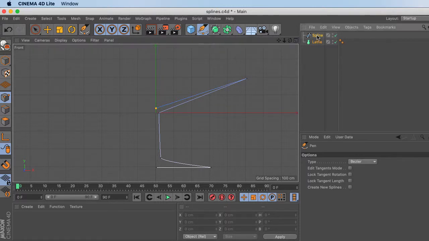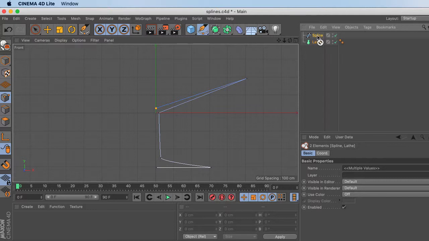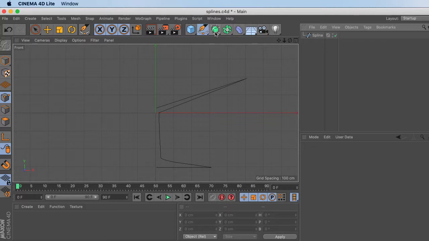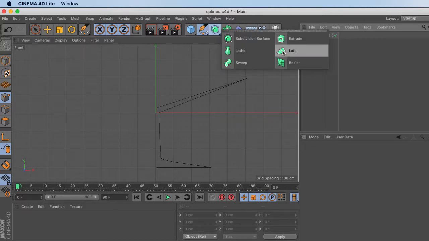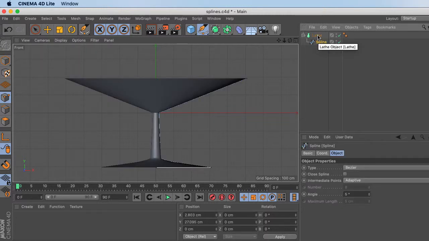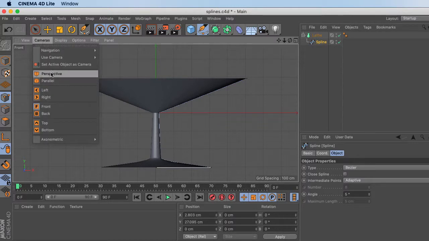When I put it inside my lathe NURB, get in there. Come on, baby, get in there. Spline. Get in. Okay, fine. I'm going to kill my lathe NURB and put a new one there because I can't seem to drag it today. There we go. When I put my spline inside my lathe NURB, it runs around the y-axis.